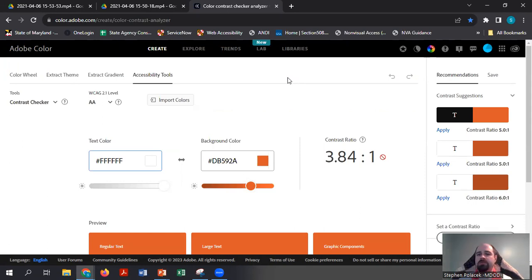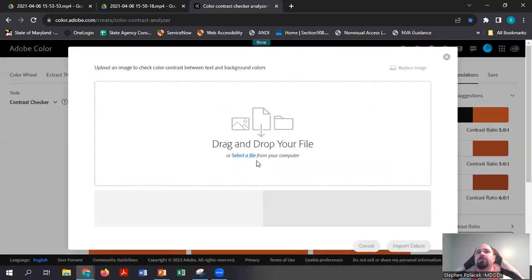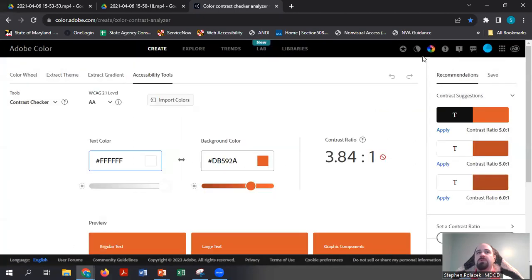The nice thing about it is that if you're working with slides or documents or what have you, you can import colors and you can import a file. Usually you want to try and select a single slide or something to use it for, but you can select what page or what part of the file you want to use for this purpose. So very useful for just pulling up quick color checks, and then it'll give you approximations of the text and background color. You'll have two kind of eyedroppers to use to select that, and it will tell you the contrast ratio. And then you can just use the slider to find a color contrast that works for you.